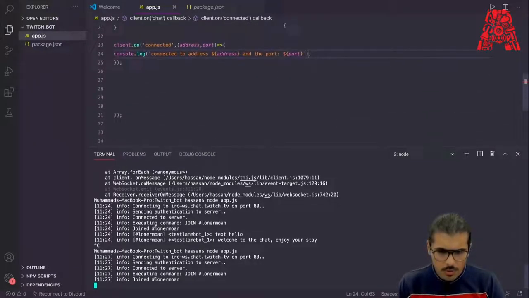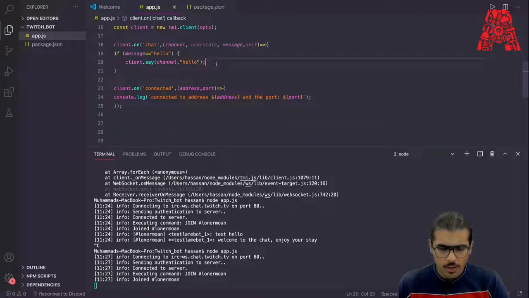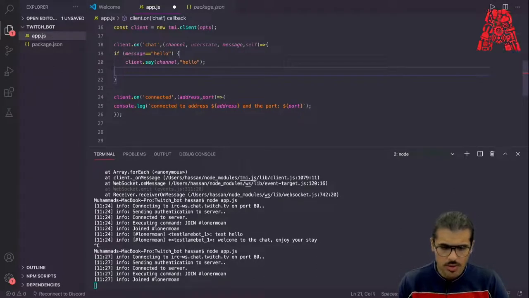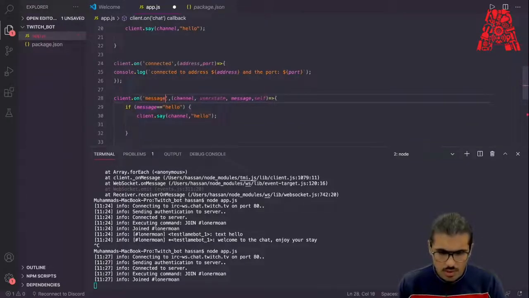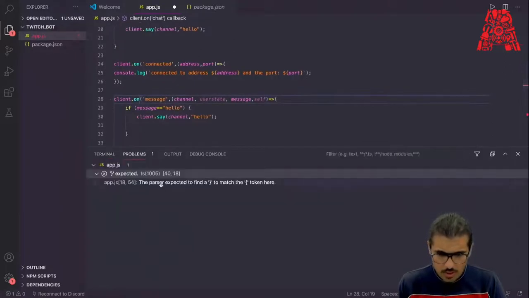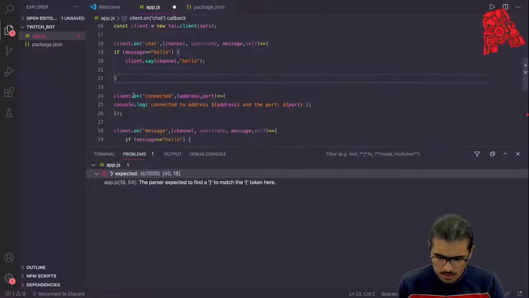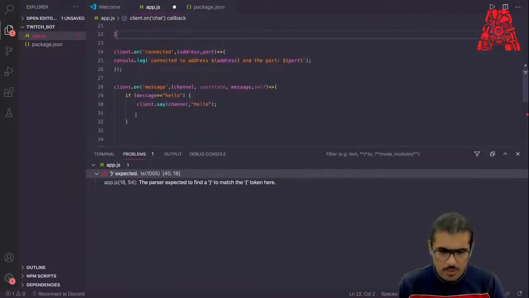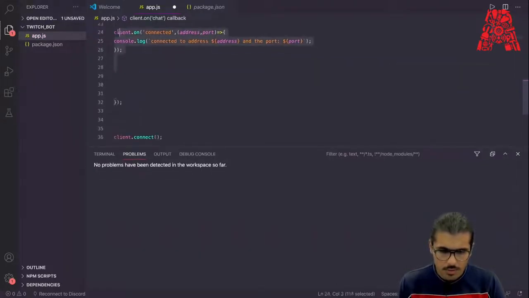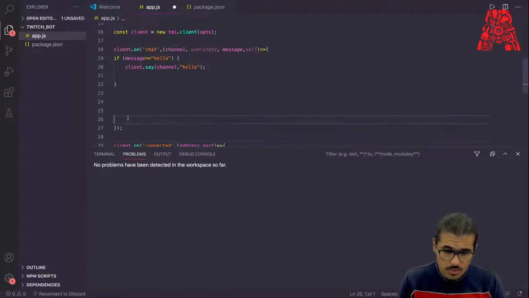So now what I will do is enter in the same place other commands which I want, or I could just use another one of them. So I'll get this here, and for chat I'll use message because it would be communicating on message. Okay, there's an error. The parser is supposed to find a comma, and there's no comma. Okay, that's where the comma should be, I believe. If not, oh wait a second, this should be outside. Okay, yeah, that makes sense. Yeah, because I was getting a weird error.